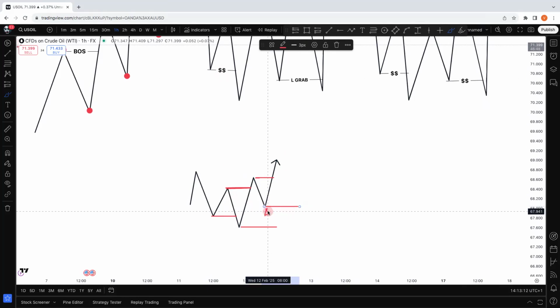So we're just going to label it as our B, right? And then we're going to label this zone as our A, right? It is this A that swept this liquidity. It is this A that took out this liquidity. So we refer to this, our A, as a protected low. That's the name for it, a protected low. If it's a bearish scenario, we call it a protected high, right? Now, why is it a protected low? This low is being shielded by this B right here, and it already took liquidity from this person. So this low ought to be protected.